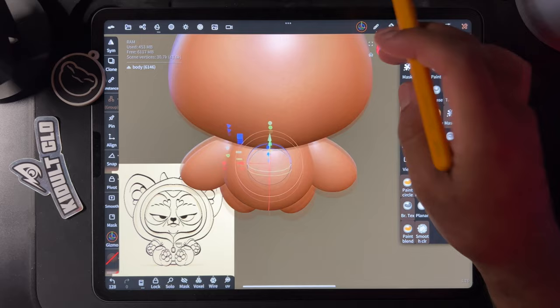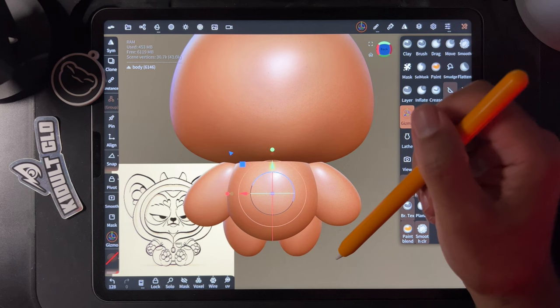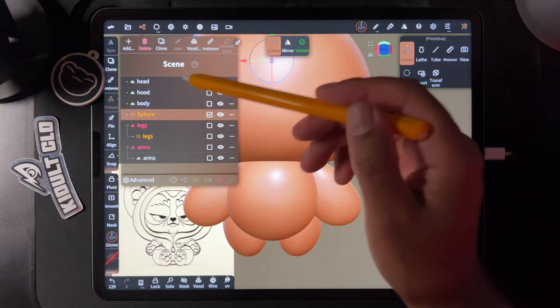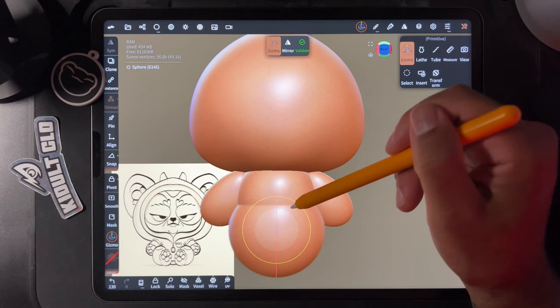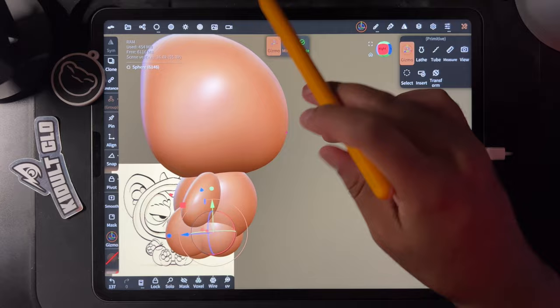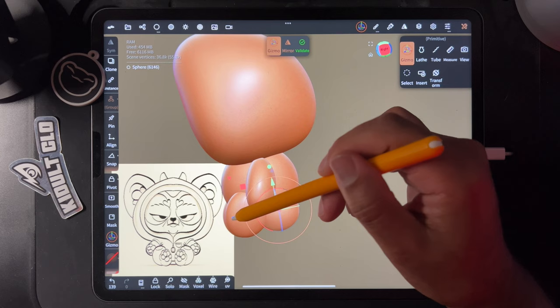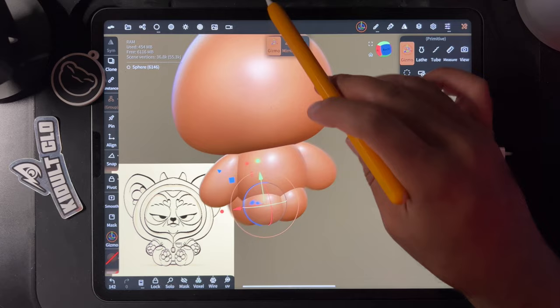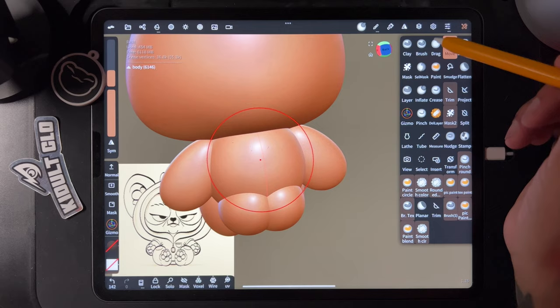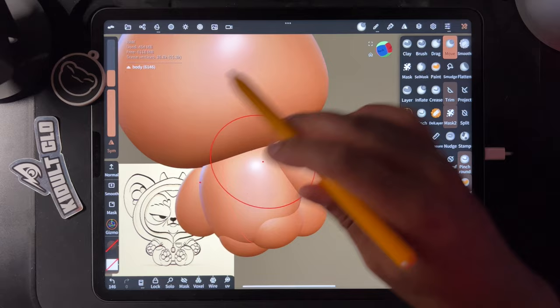Let me hit back — there we go. The best way to do a butt is add two spheres. Add these spheres in, drag them down with the gizmo, drop them in place, mirror. Now it's got its own mirror. Make it a little bigger, squish them together. Maybe move them back and stretch a little. Now go to the body and use the move tool on the body with symmetry on to adjust the shape.